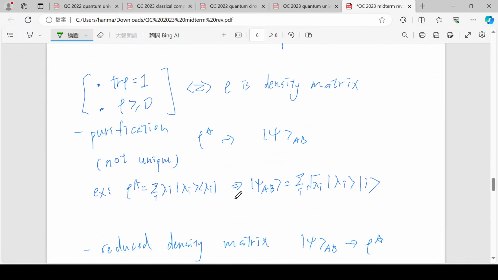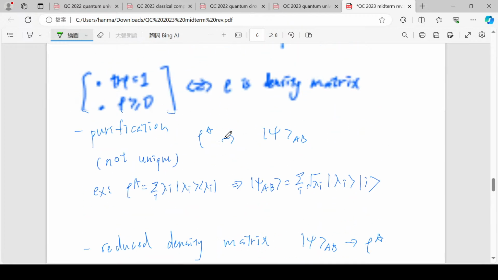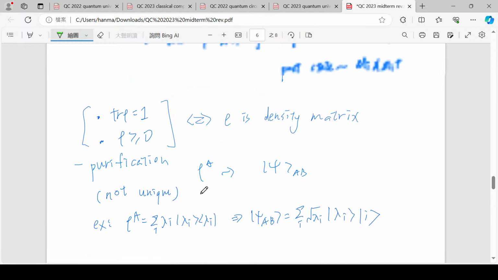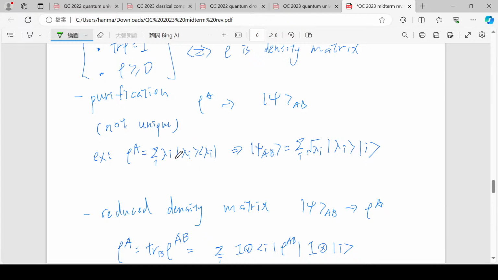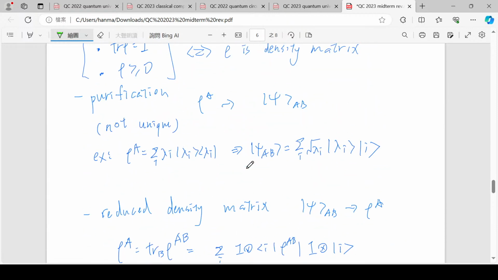Yeah, and then we talk about this interesting operation of purification, where we say we have density matrix rho A, then we can find some psi AB, that's a pure state, where if you trace out the B part, it will become rho A. And it's not unique, but one way of doing this is you write rho A in the... okay, so we're in funny order, but it's okay.